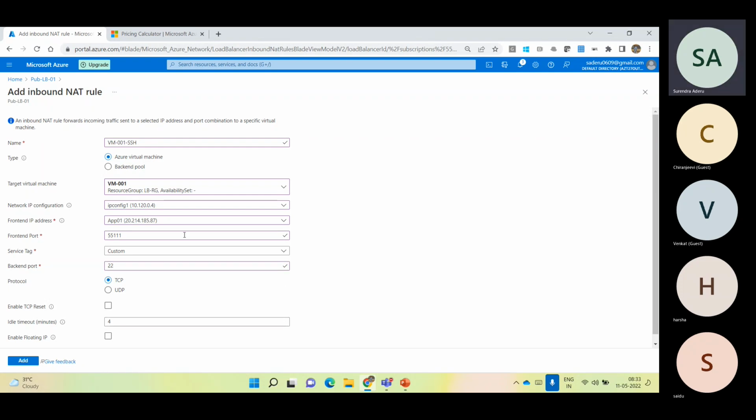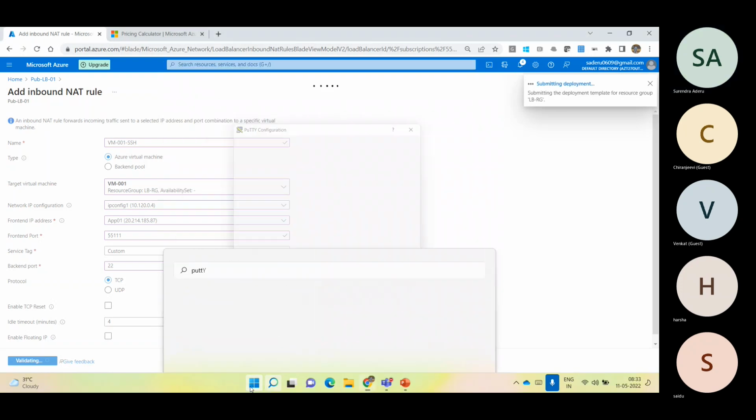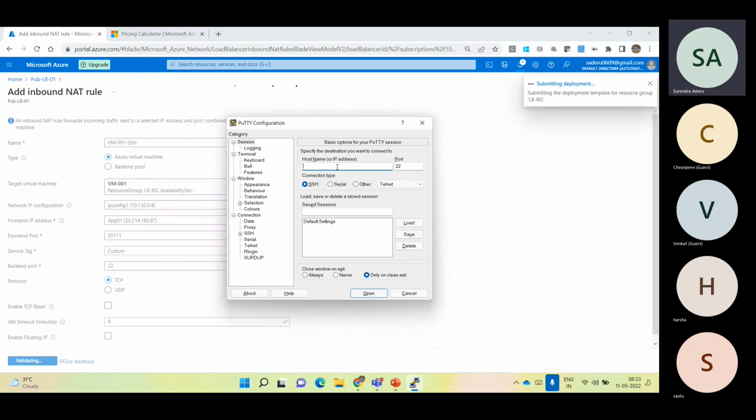You understand guys what I'm doing in NATing here? I am using the load balancer public IP, front end 55111, back end 22 port. I'm just enabling the NATing. With this, what will happen? If I want to take a putty session, so instead of taking my server IP to take an SSH, I will take the load balancer public IP.